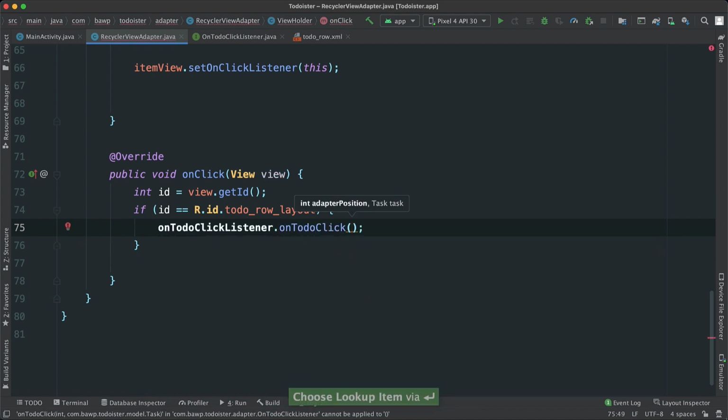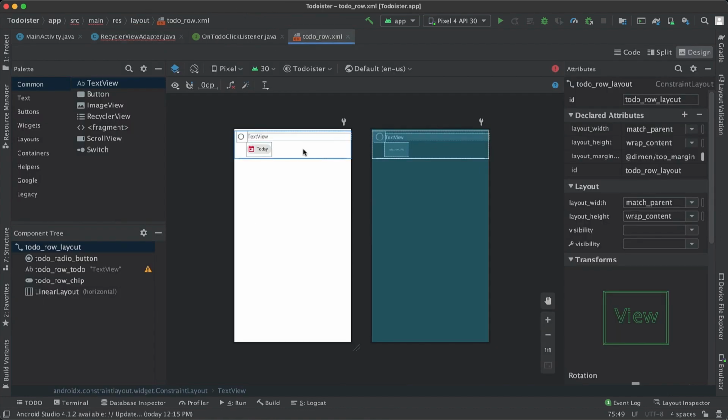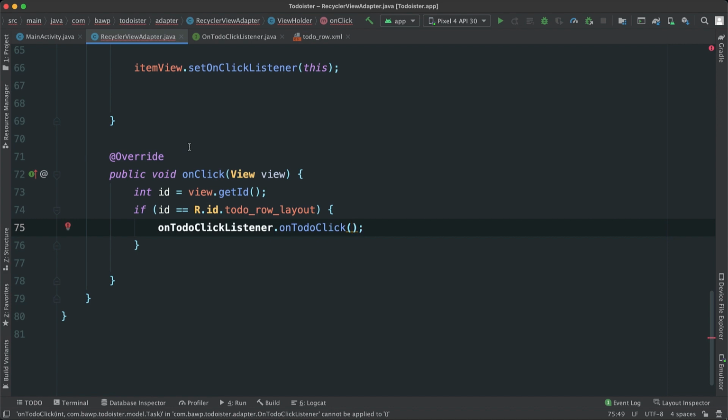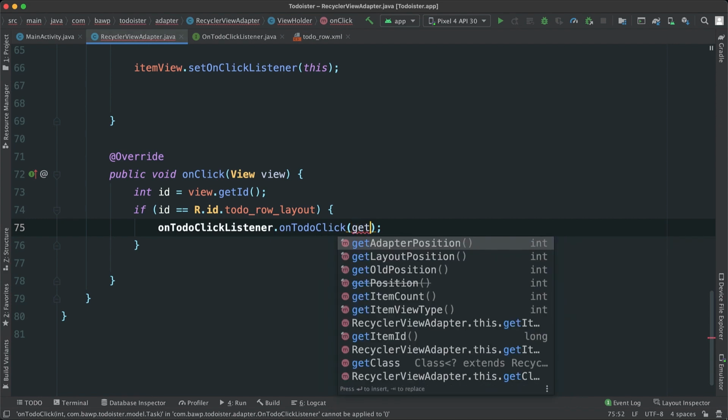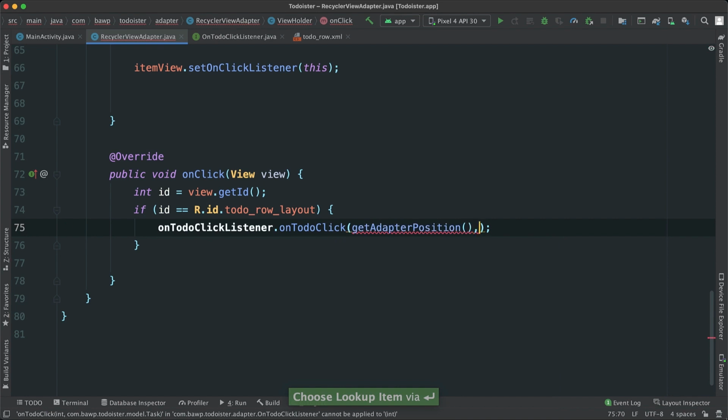Look at this. And then I need to pass what? I said we need to pass the adapter position. How do we get an adapter position? Meaning knowing exactly that this is the row, number, or index that we're clicking. Because we're inside of a RecyclerView adapter, ladies and gentlemen, we can go ahead and say getAdapterPosition as such. And it's also expecting another argument here, which is a task object.